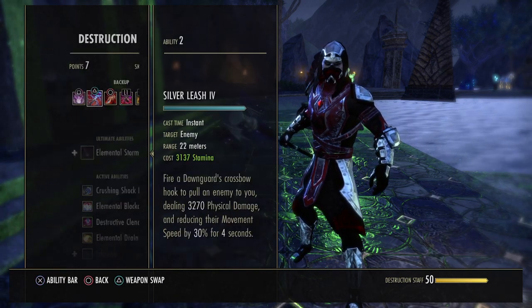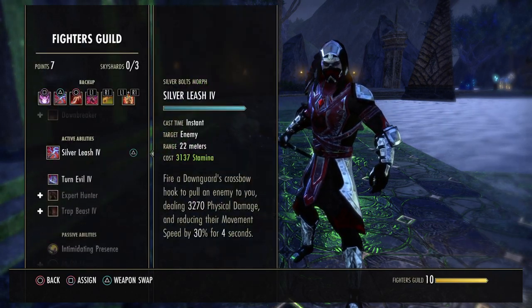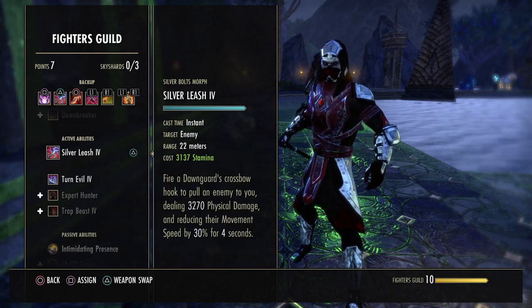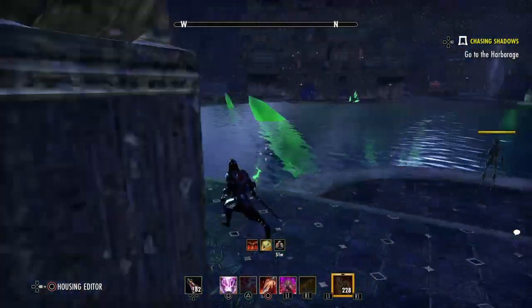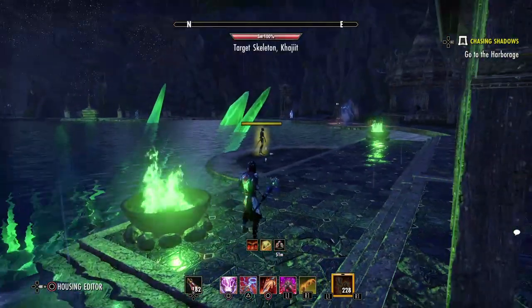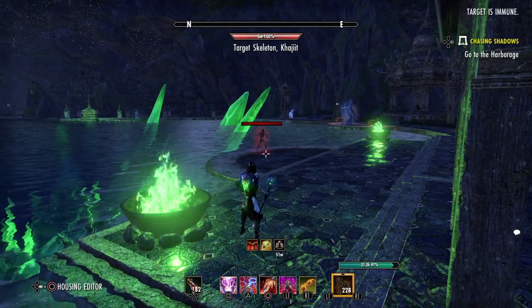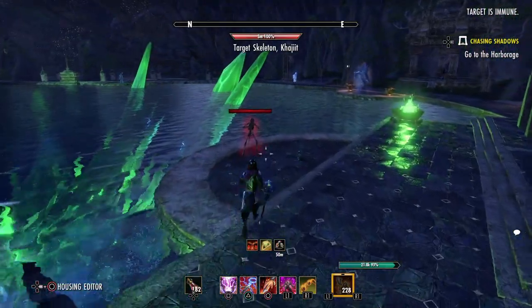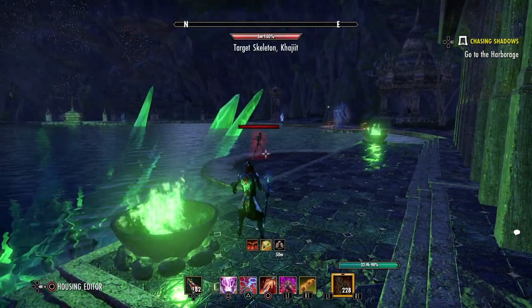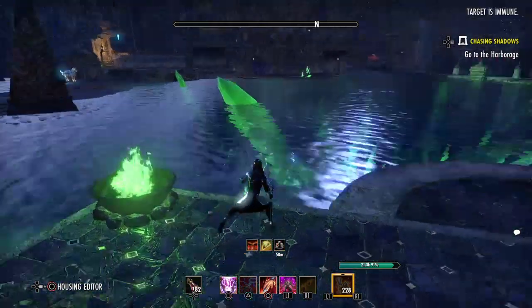Okay, next up is Silver Leash. This is from the Fighters Guild skill line, the first thing you unlock, and it starts out as Silver Bolts, morph it to Silver Leash. And what this does is you use this to pull enemies in. So if you're taunting a boss or a big thing over here and an enemy comes up over there, you can just use your Silver Leash and pull him over. Obviously it does not work right now because this is a target dummy, not an enemy, but the enemy, if he's not CC immune, would be pulled towards you, and then people could focus him down with AoE damage next to the boss.